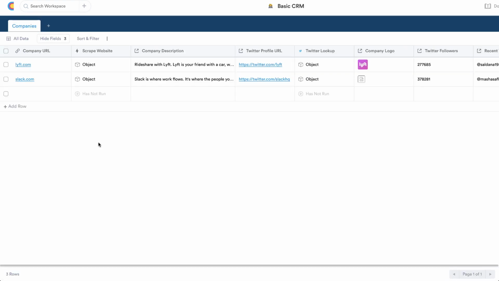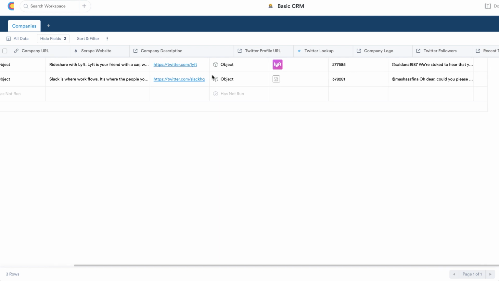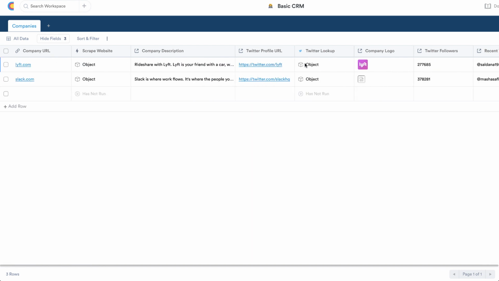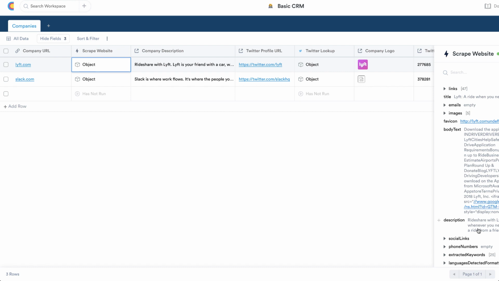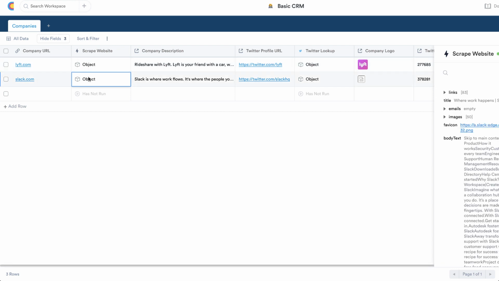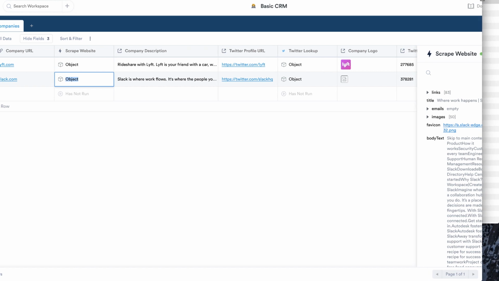So that's that Airtable type structure I talked about, where I can set up spreadsheets, seems like they call them bases. And it appears that each of these columns can have some functions or functionality behind them. So let's take a look at scrape the website. I'm just going to click on that, and it looks like that actually brought me something over here, and I'm not seeing all of it, but it looks like it's some sort of web scraping feature that's bringing me back that website. Let's see if I can. I'm not, it might be a Firefox thing. Actually, let me make my browser a little bit bigger.